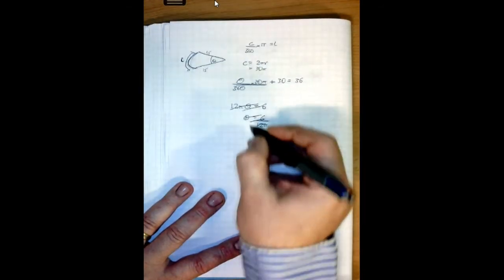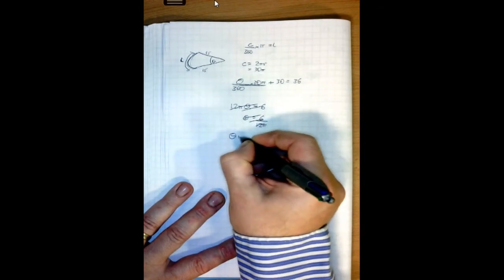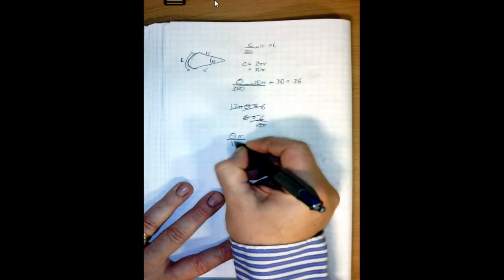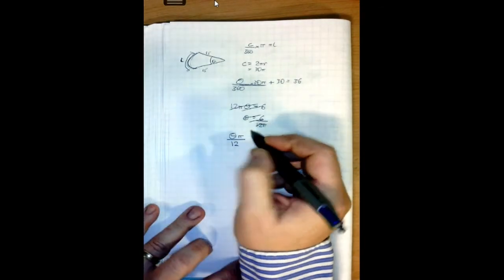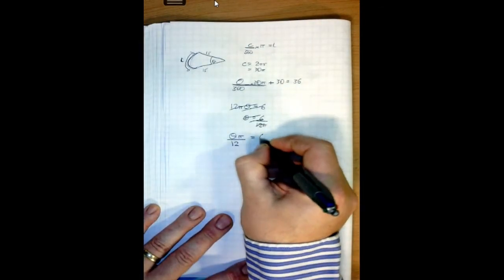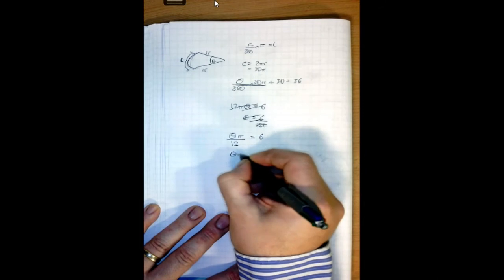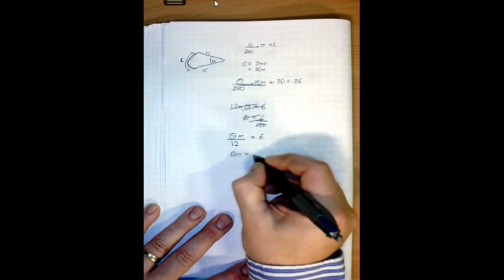Now in a non-calculator paper they might want you to leave it like that. If it were a calculator question, I'm just typing in 72 divided by pi. It says one decimal place, 22.9 degrees.